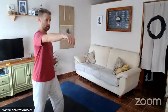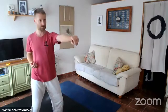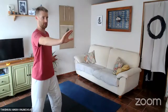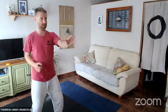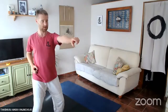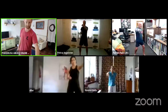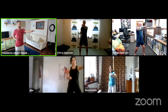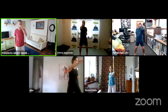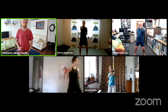Yeah. Nice and loose in the hand, so there's hardly any focus going into the hand at all. There. Just really trying to get the coordination, the balance, everything there together. That's it.